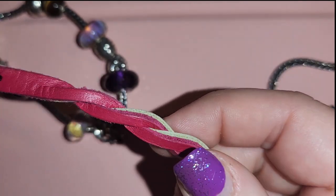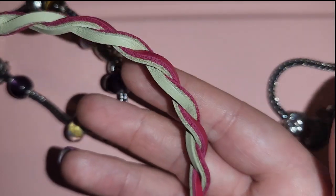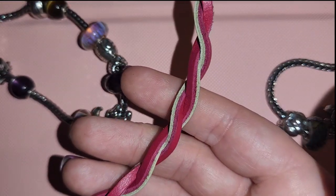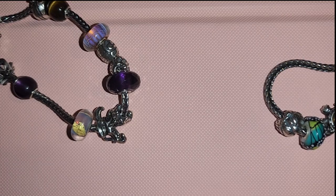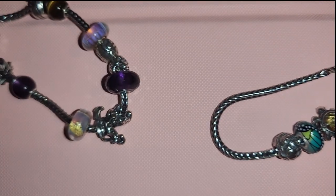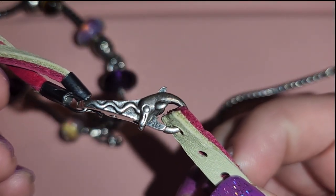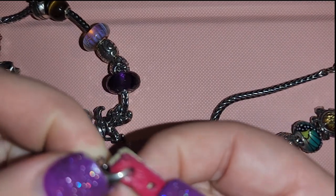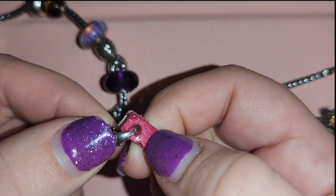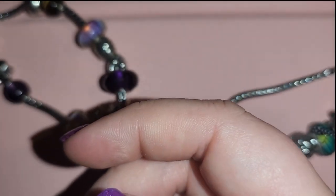Now this is the largest. It was the last one they had, so I just got it just to see. I've taken off the beads that were on it and I've just twisted it, and that's how I've been wearing it, and I actually like it. It's just something simple. If I lose it, it's not really a big deal. There's nothing on it of sentimental value. The clasp that I got was also just something to start me off. Eventually I might move these on to somebody else. I'm a bit worried about the leather itself, to be honest, but I can just snip that off, that first thing, and then just have the 3 for whatever it is. But yeah, that's just an everyday thing for me.